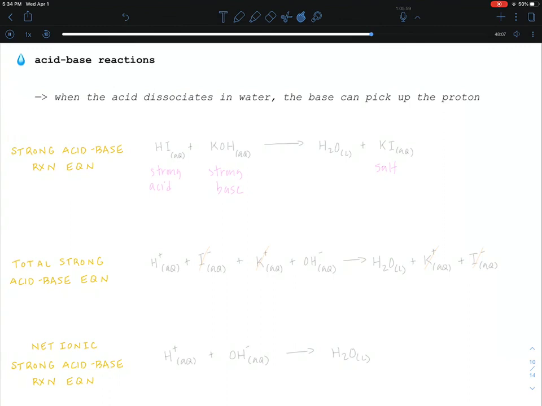And so we're going to move through and give a few examples of some acid-base reactions. I've got strong acids and I've got some weak acids to share with you guys. So an example of a strong acid-base reaction equation, and by strong, I'm going to leave the details of this for Chem 32 because you do a lot of acid-base chemistry in Chem 32. But suffice it to say for our purposes that a strong acid or base is going to dissociate completely, right?